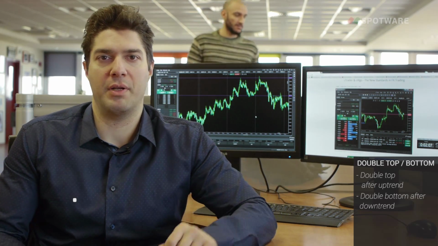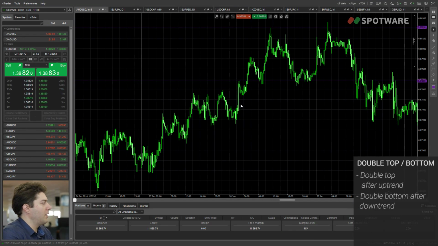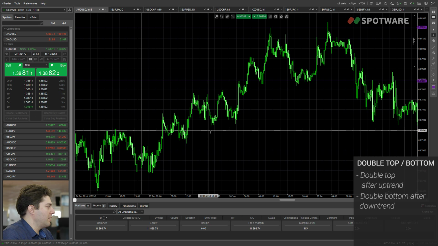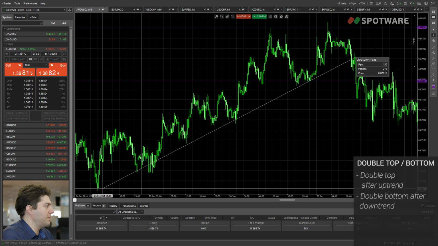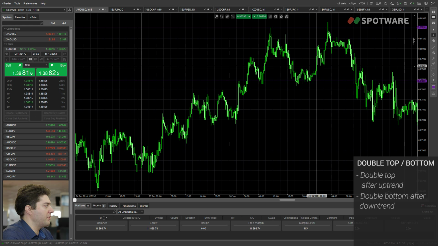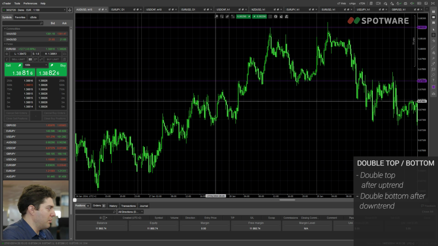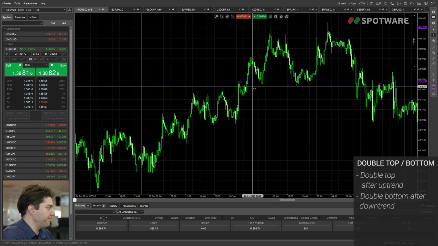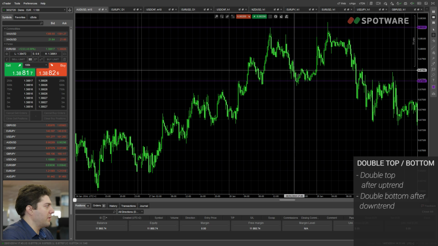I'm going to show you in cTrader what I mean exactly by double top and double bottom. So I'm going to walk you through, and you can understand what a double top pattern is and how patterns are generally made. Here we have a trend. As we said before, in order to find the reversal pattern, it must be at the end of a trend. The trend is progressing normally. It creates lower lows and higher highs. This happens until the first part of the double top pattern.